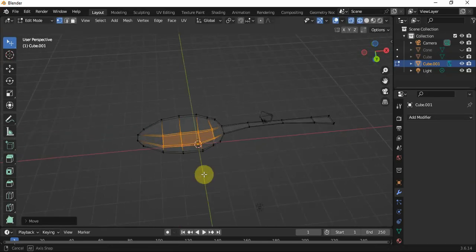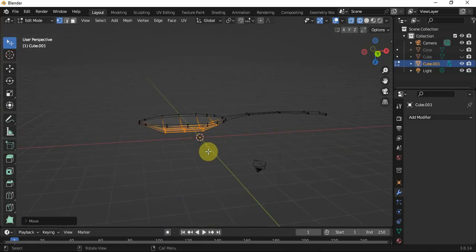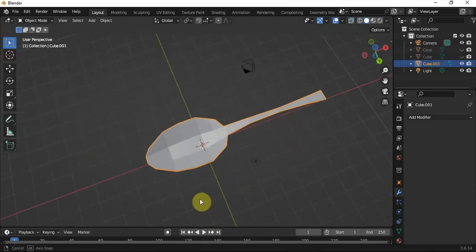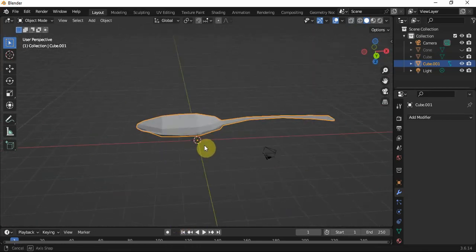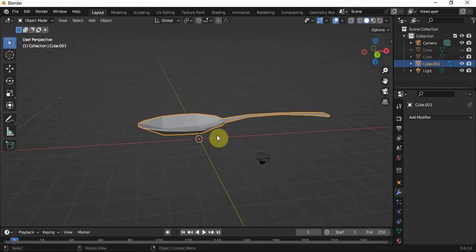Okay, I think I'm good. So now Z, solid mode. Let me go to my object mode. I have this now as a spoon, so now let's apply our subdivision modifier and see what has happened to our mesh.